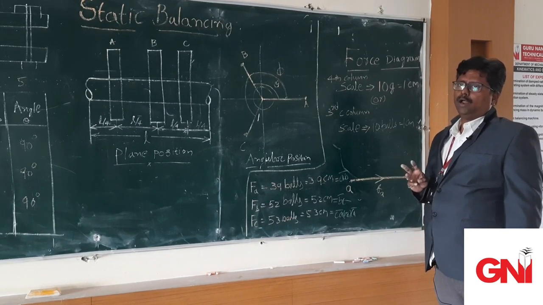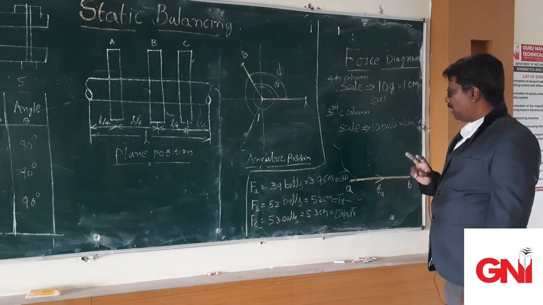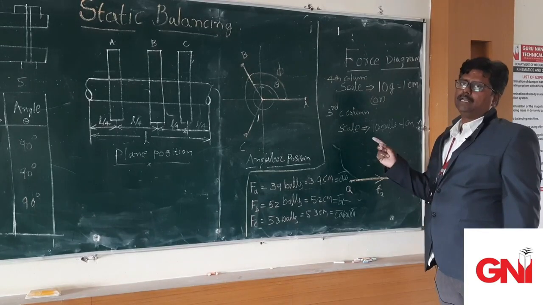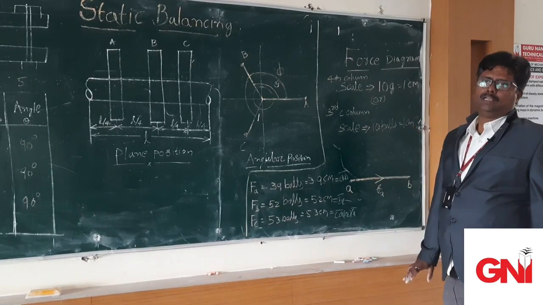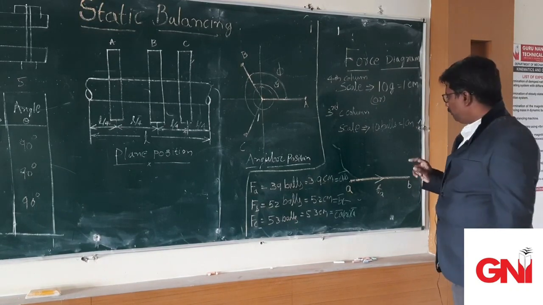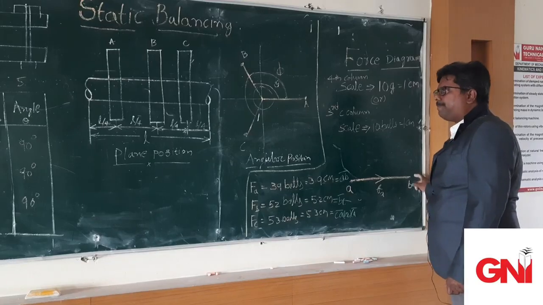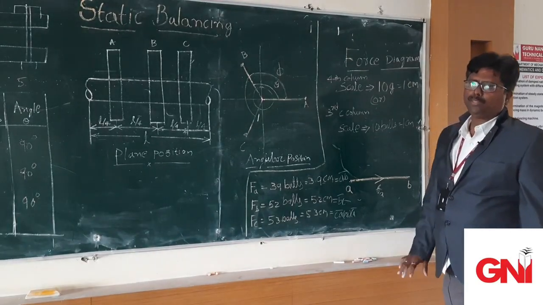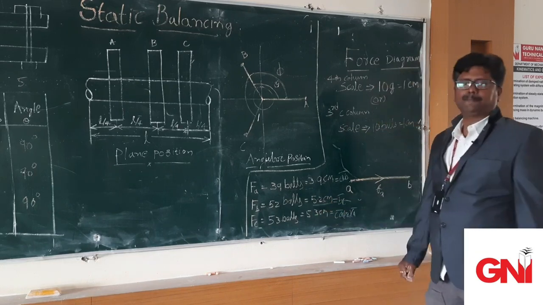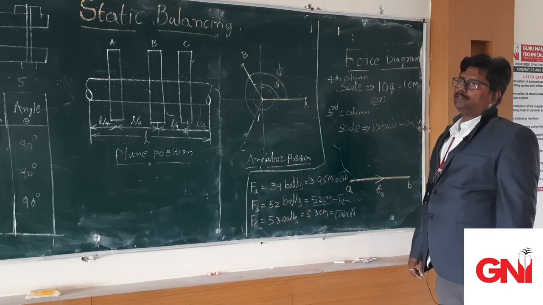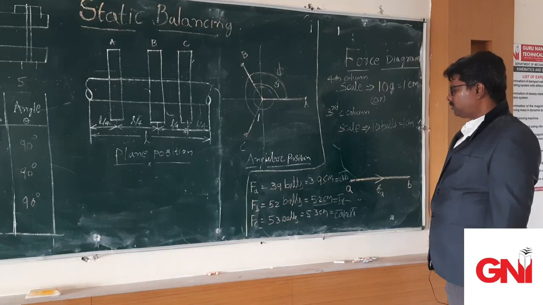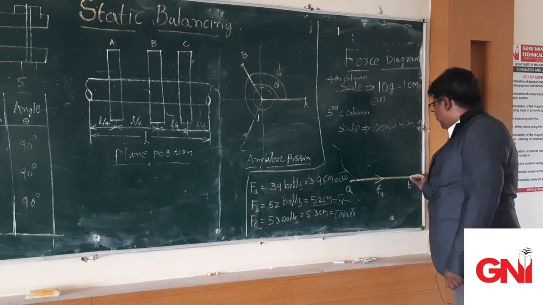All 3 vectors are interlinked to each other, so after completing the AB vector, the BC vector starts. After completing the BC vector, the CA vector starts. So after completing the AB vector, the BC vector starts at point B. I know the magnitude of the BC vector: it is 5.2 centimeters. But I don't know the direction, and I don't know the angular position. But I know the starting point of the BC vector as B.